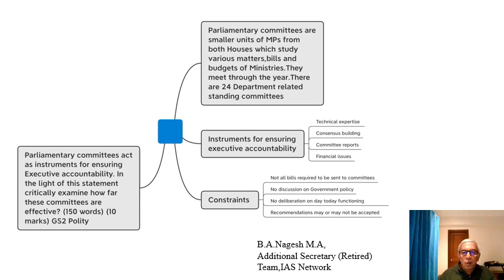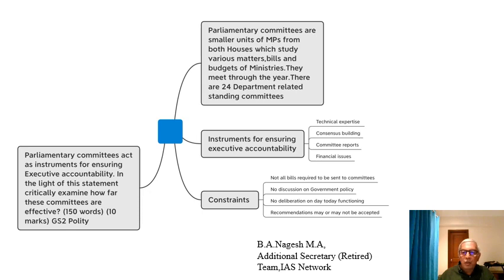So the committees also examine the financial aspect, the financial issues. They see the bills, budgets, and requirements of every department under each ministry, and they discuss specific issues like what was the outlay, what has been spent, why there has been no spending in a particular sector. All these are discussed by the parliamentary committee. See, the major parliamentary committees are the Committee on Public Undertakings, Estimates Committee, then the Public Accounts Committee.